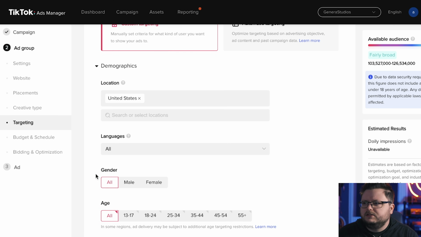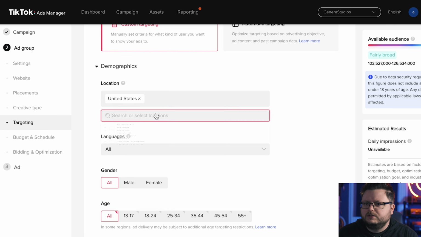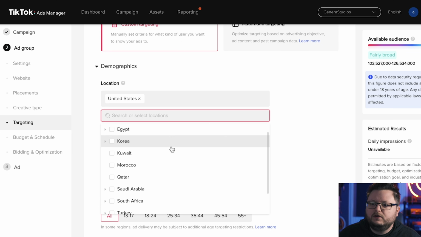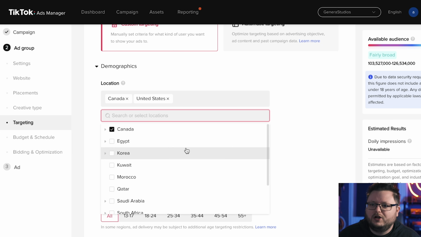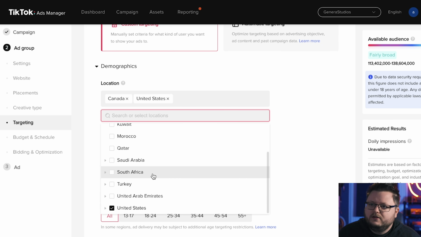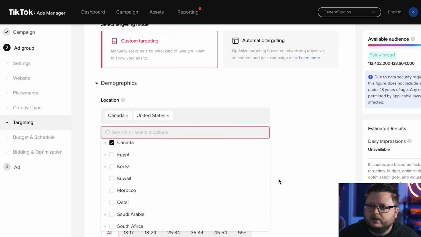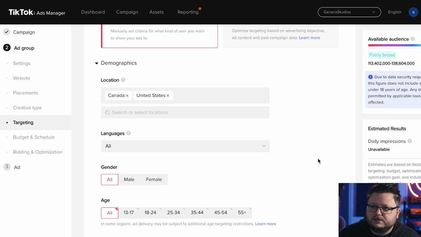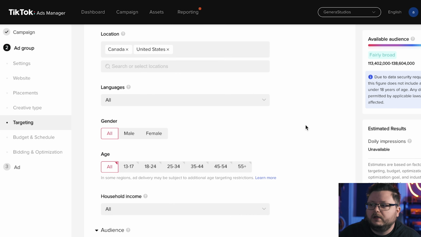And then I would go down to custom targeting and we'd go to locations. Now, this is, in my opinion, one of TikTok's biggest weaknesses compared to Facebook ads, that there's very few countries here. Like in this campaign, I'd probably do Canada, the United States. The rest of the countries are countries I probably wouldn't target for a campaign like this. Some of them don't even have Spotify available. And so it's just not worth it for this type of campaign. So this is one of TikTok's biggest weaknesses. They don't have Mexico and Brazil and a lot of other countries that are big in streaming.